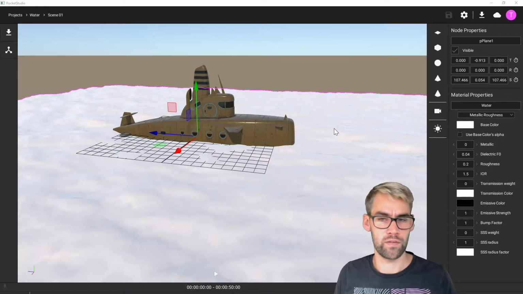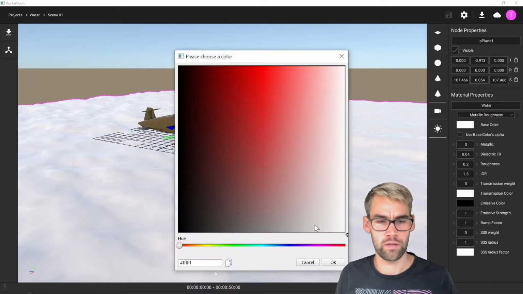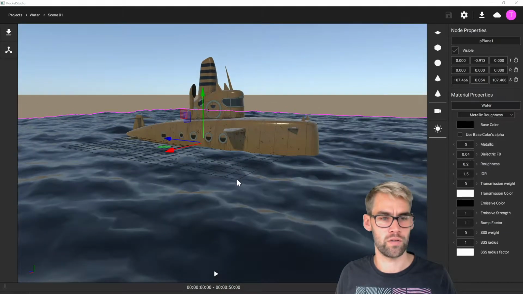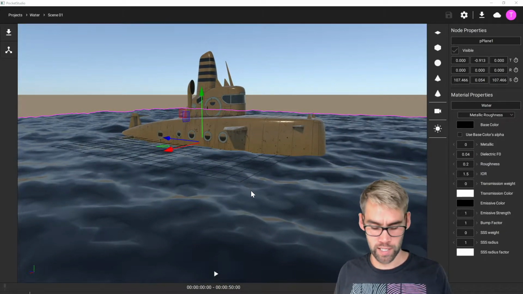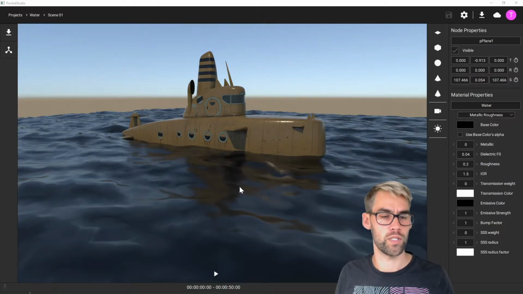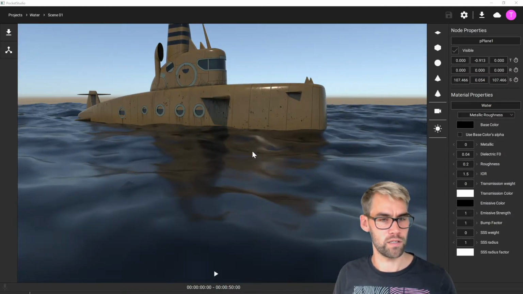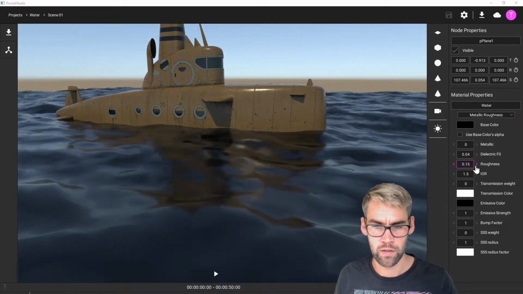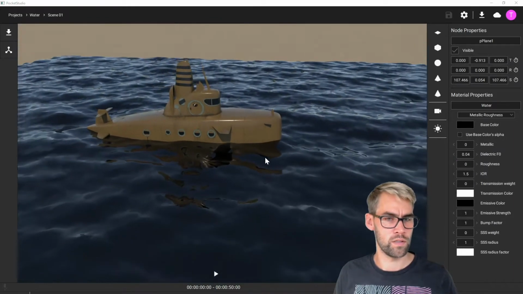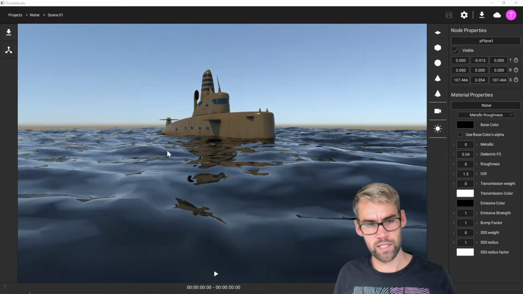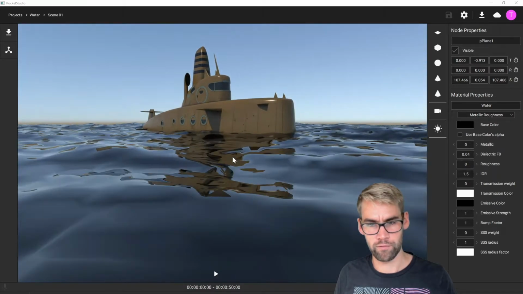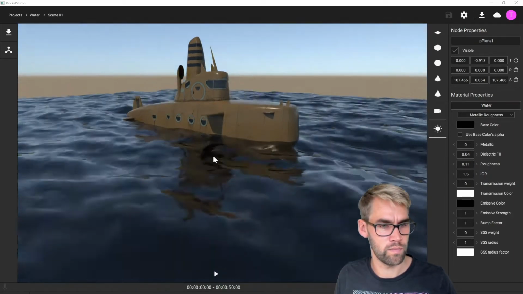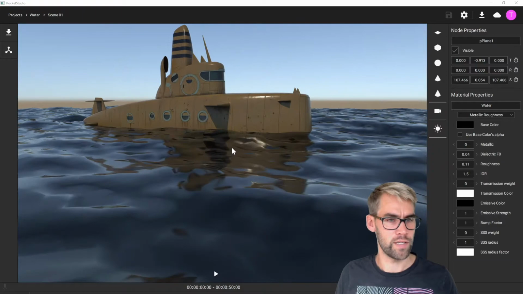So water doesn't really have a diffuse component, so I can drop the base color to black. So next I want to turn on high quality mode, or enable RTX. So press F2, switch to high quality, and you can start to see reflections, but they're a bit fuzzy, so let's turn the roughness down. So at 0, that doesn't look very good either, it's not very realistic, so let's take the roughness up a little bit, but not too far. So that kind of looks better.